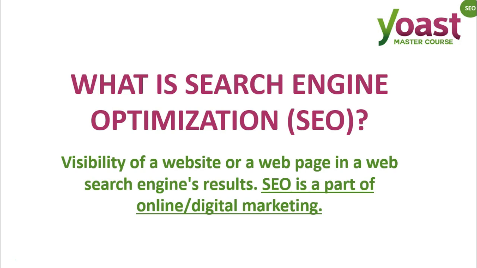web page in website search engines. Now, one of the first things to know is that SEO is a part of online and digital marketing, and having your website in search engines is not the only way to get additional traffic to your website. You can also leverage social media, such as by using Instagram or Facebook, and you can also use newsletter marketing, such as utilizing MailChimp to send content to your audience. All of this is a part of online marketing in addition to SEO.